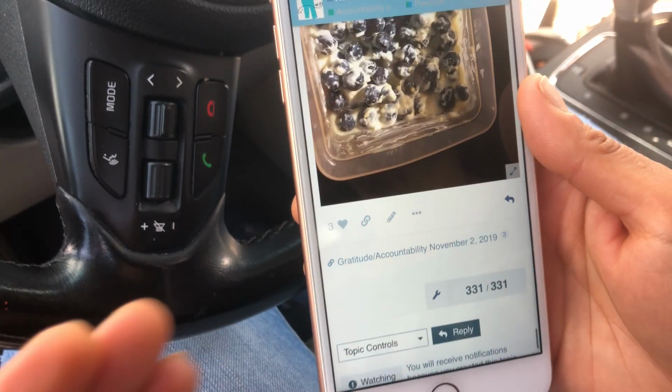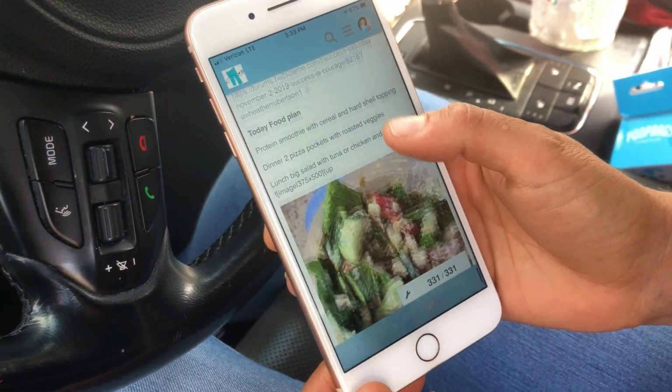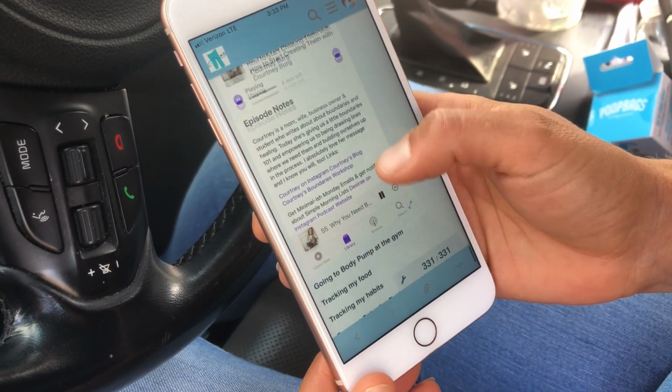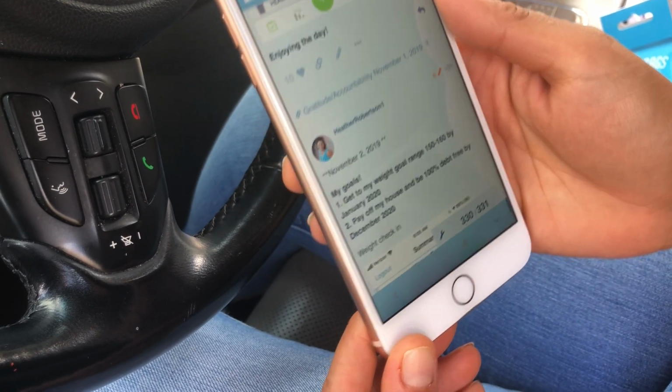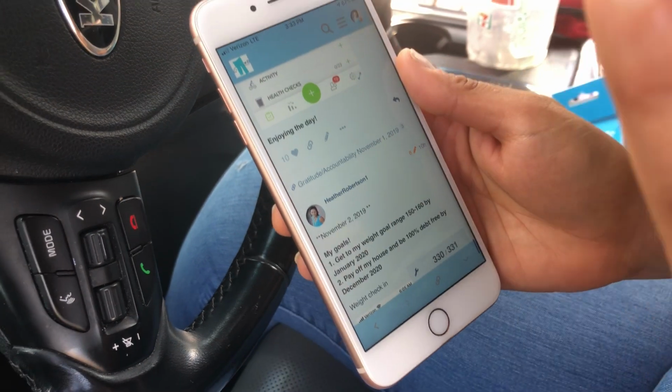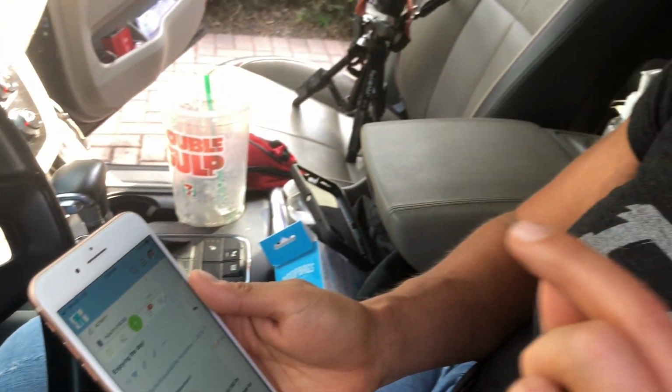This is what I'm eating for breakfast, lunch, and dinner. And then, oh, yes, I'm actually doing those things. I'm checking in. And I check in with my calories, my weight, all of those things. So I just want to encourage you, if you're in the Half Size Me community, make sure you've downloaded the Discourse app. It's super easy to use, as I just showed you on this video.